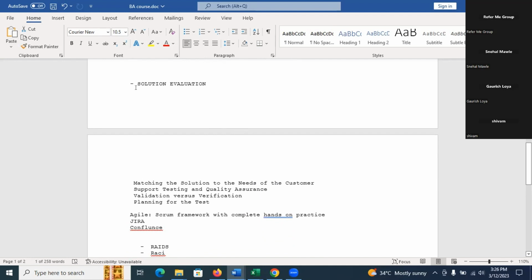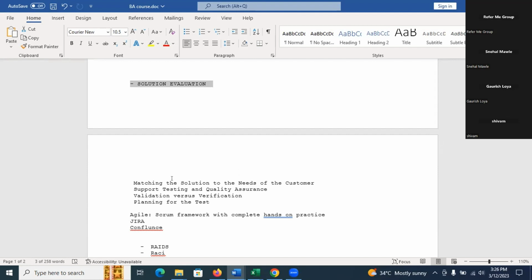This is the place where we'll get into the agile methodology part. Here agile would be explained from scratch, as if you do not know anything. You don't even know what Jira or Confluence is. We'll start from that area. So everything would be completely hands-on. Here we'll see how to write the requirements in the form of user stories.